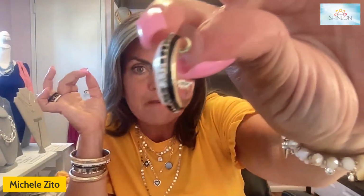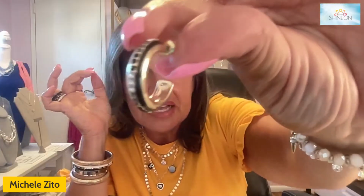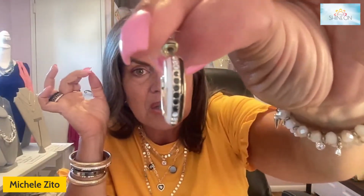It's sparkly, and it really picks up some of the other darker elements of the other jewelry that I'm wearing, including these already so popular marble earrings. See how with the marble earrings, you have a white element, a gold element, and a black element. And then look at these crystals that are built in. Crystal next to your face makes you look well rested.